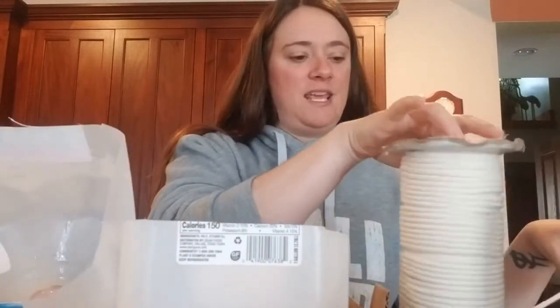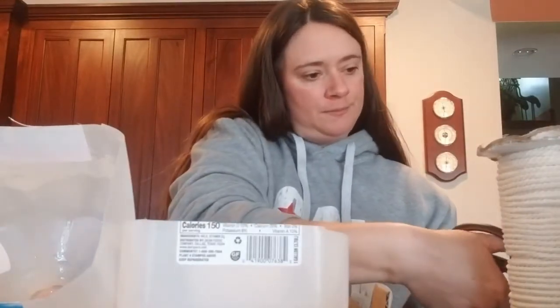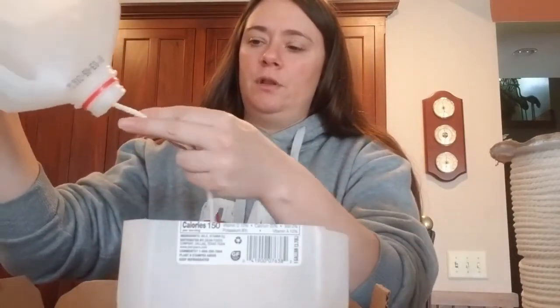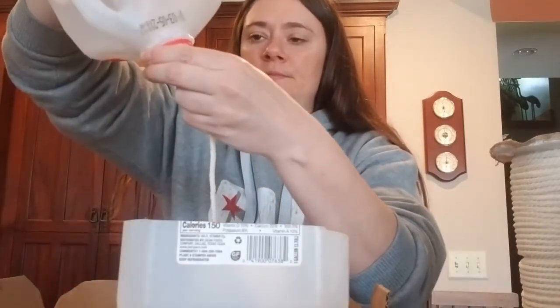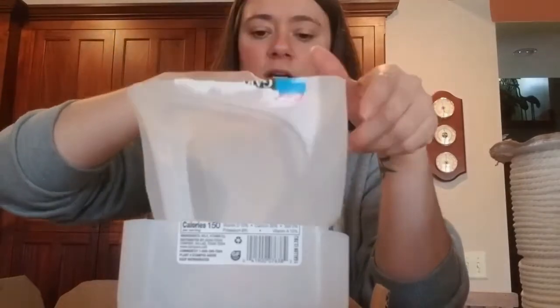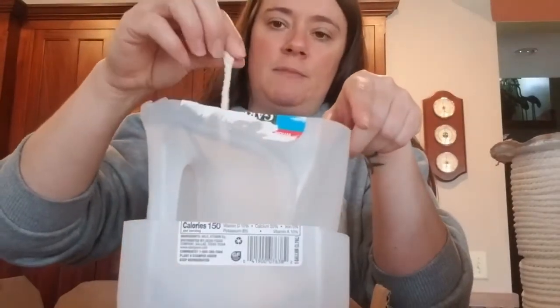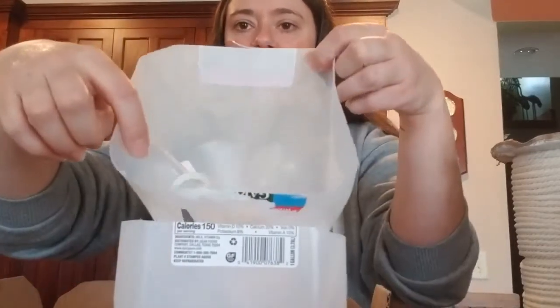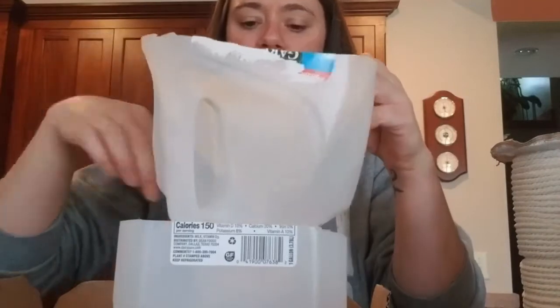You are going to want to take a good amount of rope, maybe about a foot long, and you're going to want to put it through the bottom of your milk jug, and let a good amount of it hang in the bottom here, and then let it come up to the top and just kind of let that hang out here. We don't need that right now, but we're going to need it later. So I'm just putting it in this little hole and letting it hang out there for now.